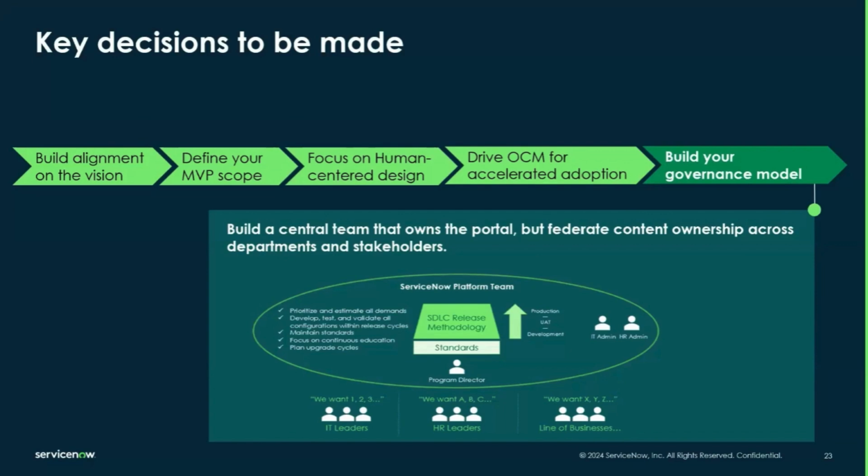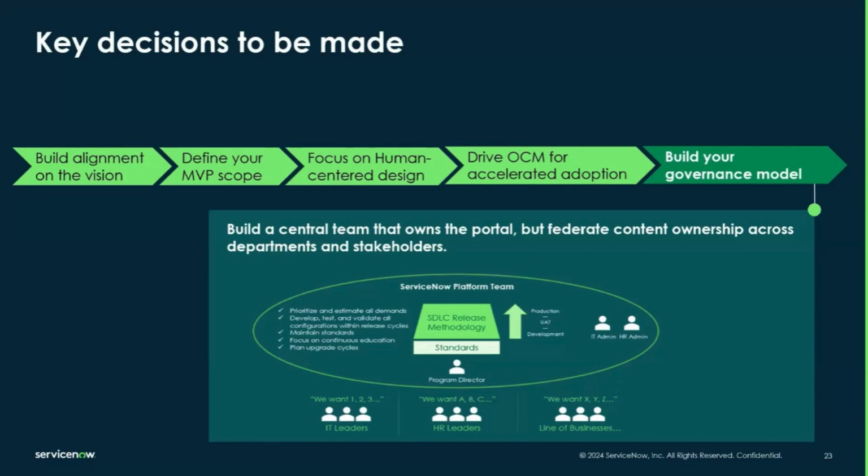So the heart of this model within the ServiceNow platform is that team, that central team. These are your core experts who will prioritize and estimate all the demands, develop, test, and validate all configurations, maintain standards, plan for upgrade cycles. At the bottom of the slide, we've got various stakeholders like IT leaders, HR leaders, line of business leaders, and so on. Each of these groups has their own needs and wants from the Employee Center.